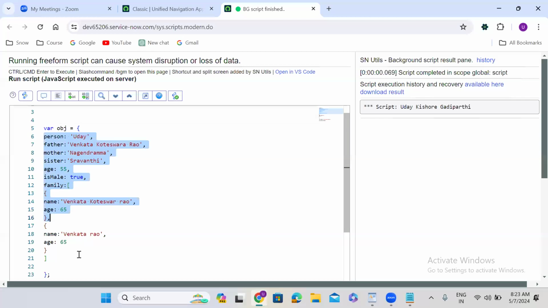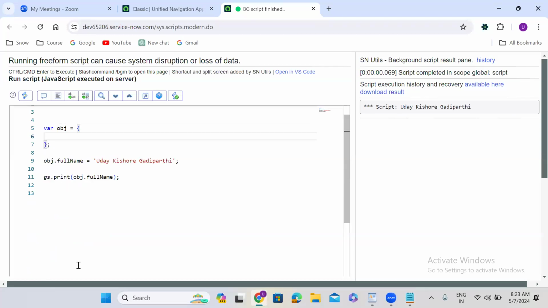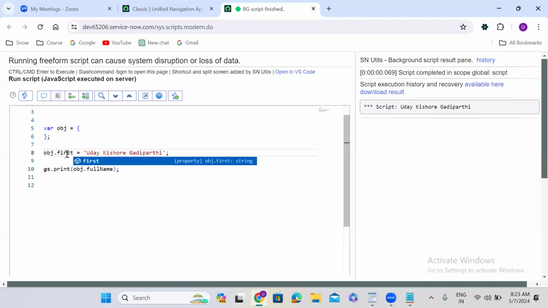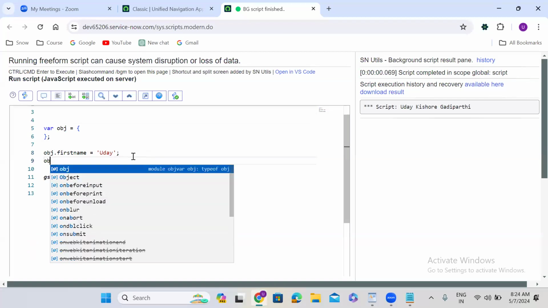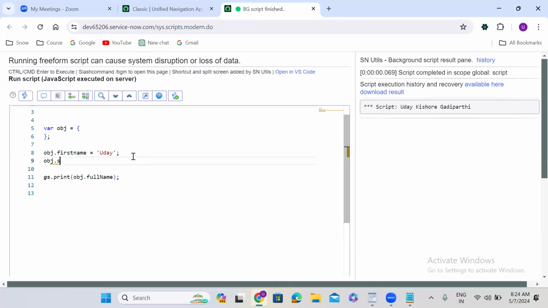This is an empty object I have taken, right? Obj dot first name is equal to Uday. I'm assigning one key. Obj dot last name is equal to Gadiparthi.